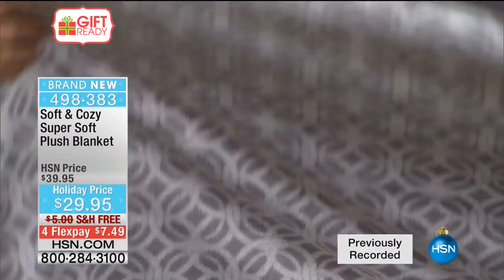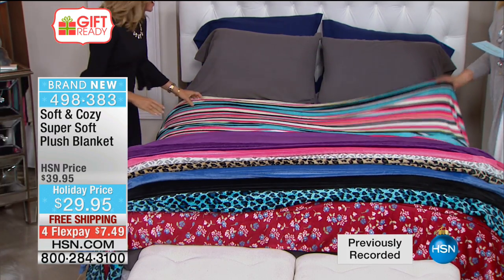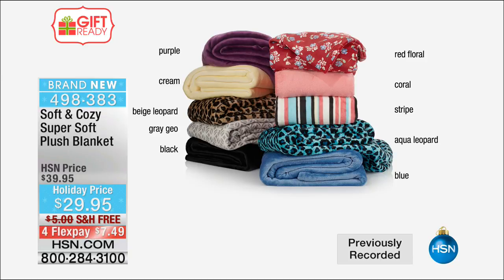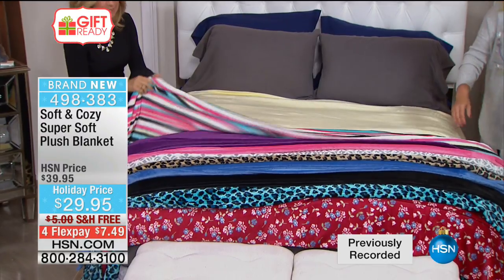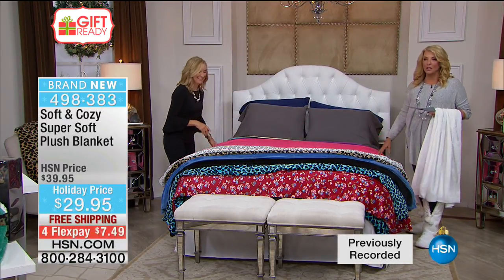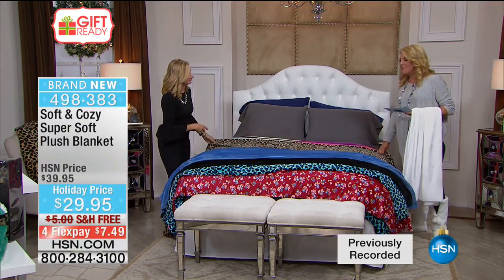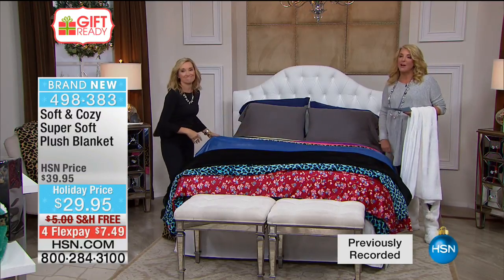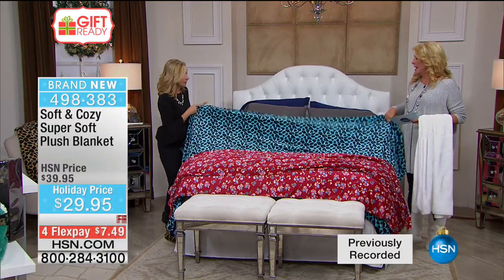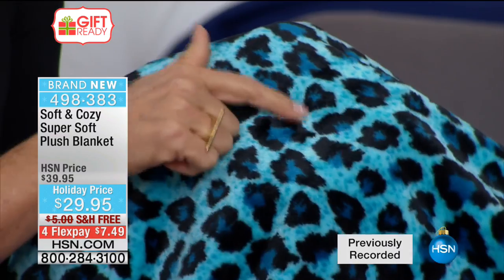You can choose twin, full/queen, or king/California king in this blanket, and whatever size you get everybody pays the same low price — under $30. For twin beds in a little girl's room, the prints are so fun and decorative. The aqua leopard has different shades of aqua — deep turquoise with a lighter tone, a really nice modern print. I buy the full/queen — 90 by 90 inches — and it's not bulky, so you can fold it in a big basket at the end of the sofa for the whole family, the dog, the cats.